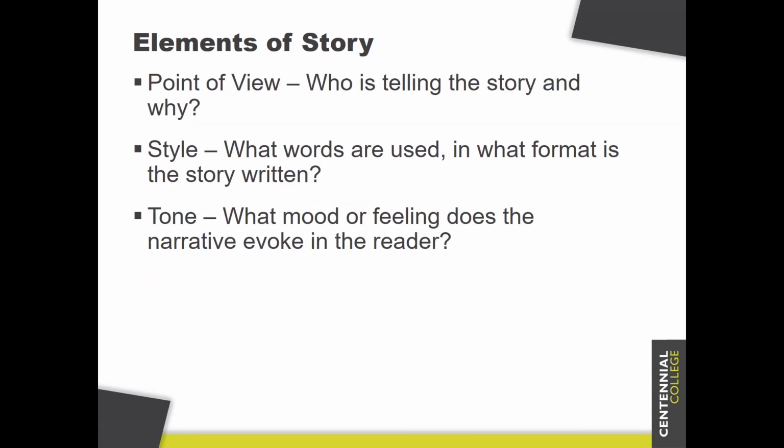Point of view: who's telling the story and why? Style: what words are used and in what format is the story written? And tone: what mood or feeling does the narrative evoke in the reader? For me, that's a really important one when it comes to games. I teach a second course all about cinematography in games, and cinematography in games is about the feeling or the mood that is being evoked within your player. As your player plays your game, they're going to feel a certain way, and we want them to feel a certain way. So the tone in which your story is told is of extreme importance.